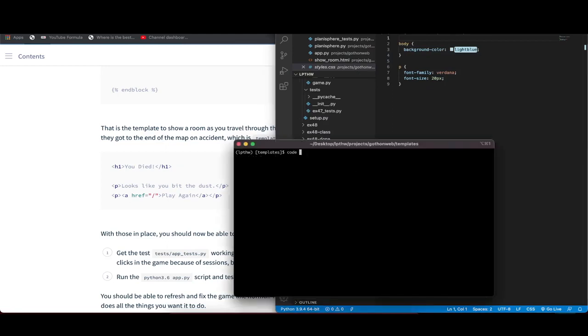So for example, code in this case, or if you're using something else like Vim, we'll type in Vim, or charm, for example, for PyCharm, followed by the name, so udied.html, and this way we can also open it in our code editor.